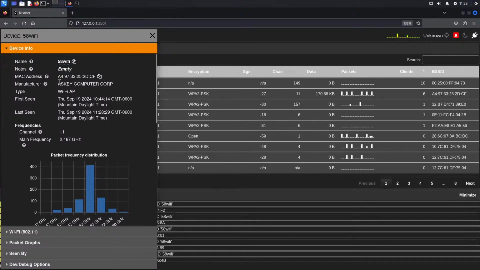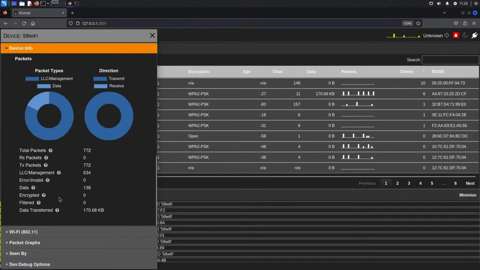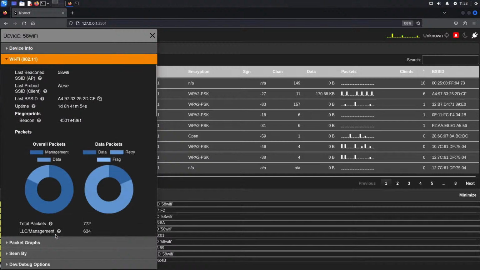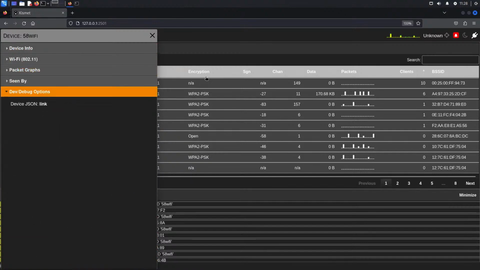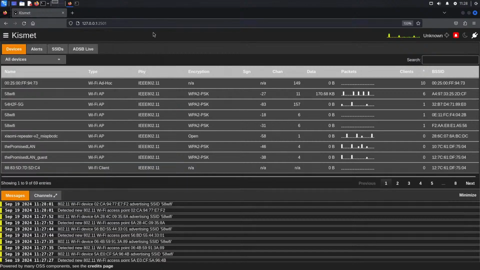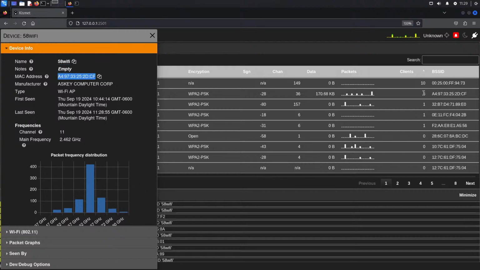If we click on that device, we can see the MAC address, which is the same as the BSSID, and lots of other good information. So we can also assume that this A4 MAC is legitimate because there's lots of clients connected to it. Now, that's not necessarily the case. It is an assumption that might not always hold true.